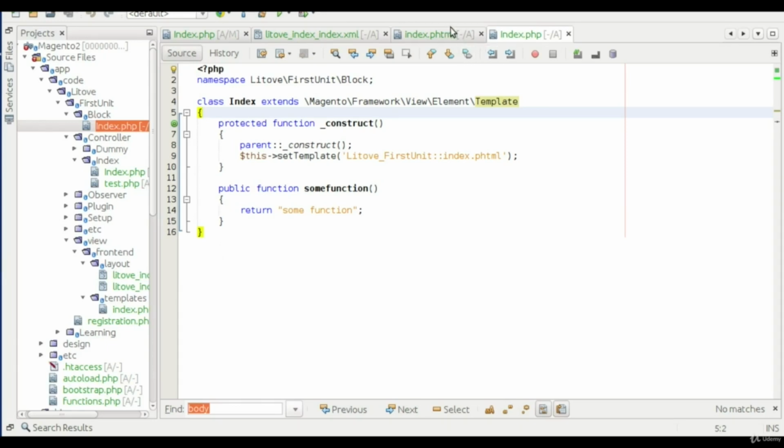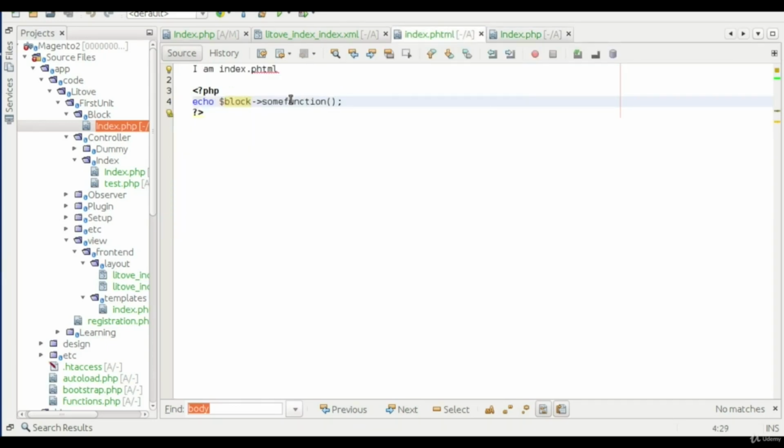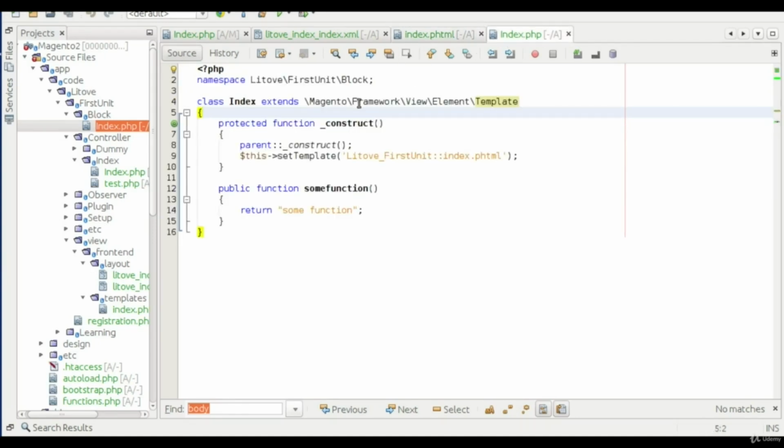And then you cannot directly create the various functions that you need for the front end in models. So your blocks are an intermediate class where you can create your own functions and then ask for needed data from your models. It gives abstraction to models, where your business logic related functions should be created, but in your block your front end logic should be created. Your front end function, like if you need to set a cookie, you can create a set cookie function here, call Magento's default cookie functionality, and create your function here. So that's why blocks are in use here in Magento.